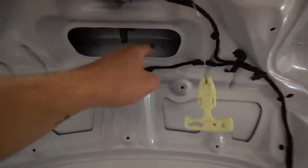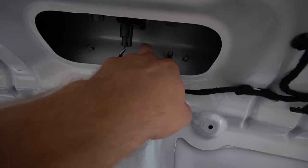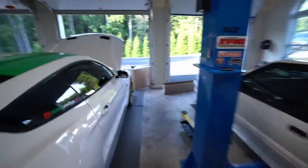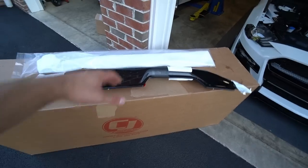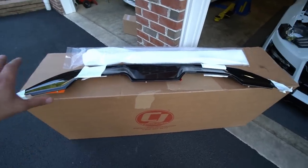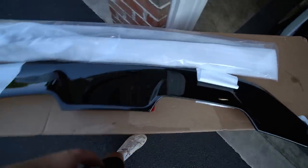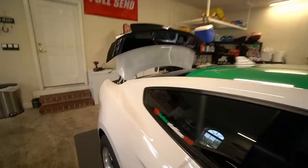This tab is pretty much just a lineup guide - it lines it right up. The other one had all these kits with screws, so you really don't want that. On this new spoiler there's a tab there, a tab there, and a tab there - those are all your lineup points, pretty much just helping guide it down as you're putting it on the car. It's not going to be off by even a centimeter. I was actually going to order this through the dealer and they wanted like $1,800, but CJ Pony Parts is obviously the way to go. Look at the paint on this - fresh out of the box and covered in dust, but it looks great.